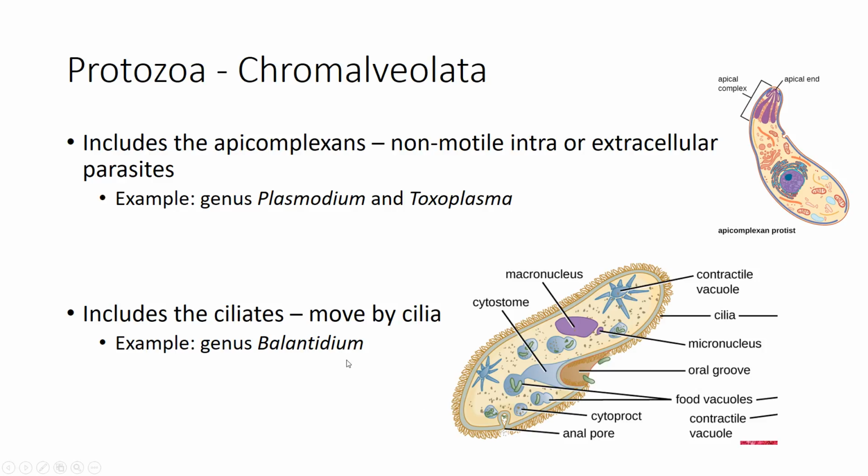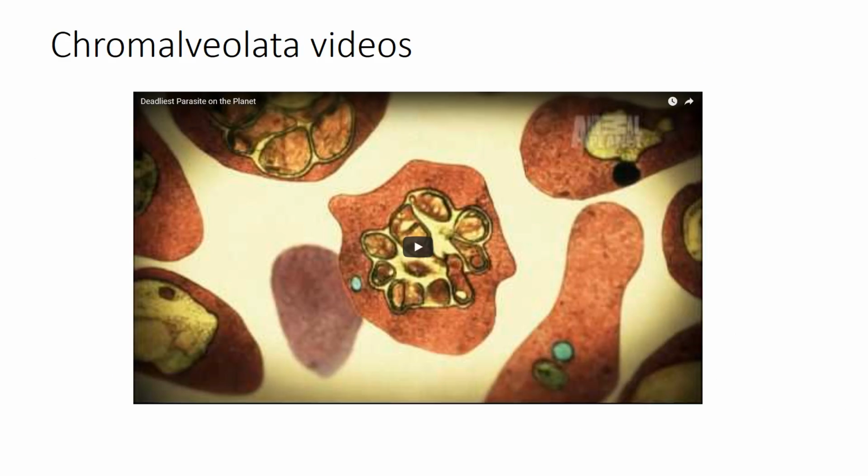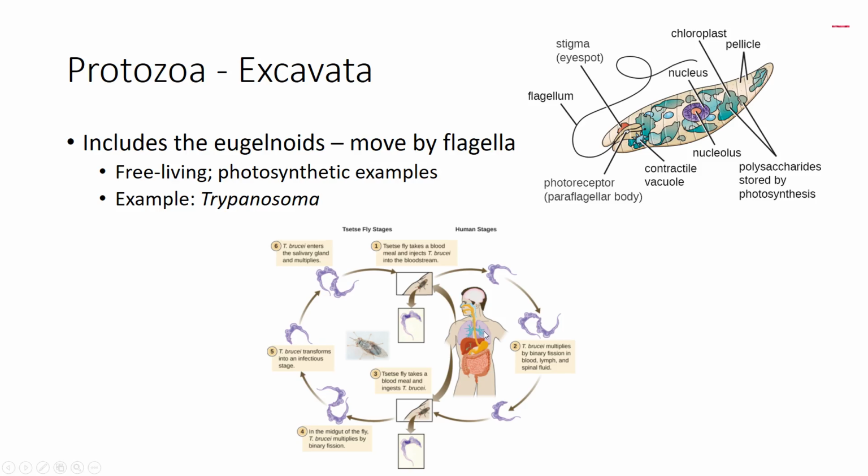And so now moving to the ciliates, still within this same large group of protozoa, there's only one ciliate that is infectious to humans, and that is called Balantidium coli. Balantidiosis is a gastrointestinal infection from eating typically vegetables or meat that's contaminated with the parasite. All right, so let's move on to our next group of protozoa.